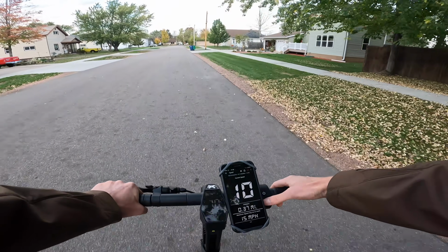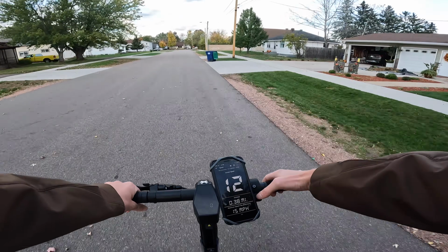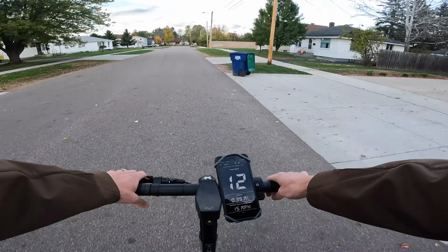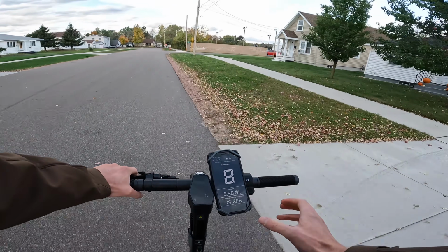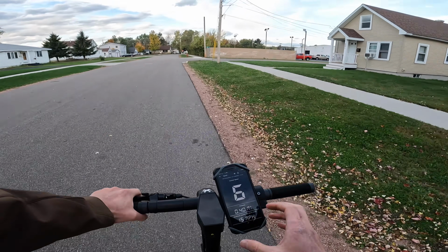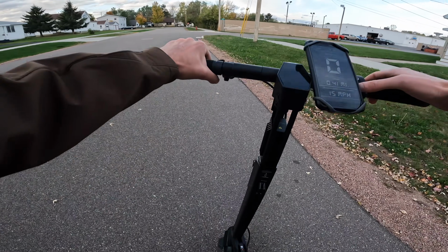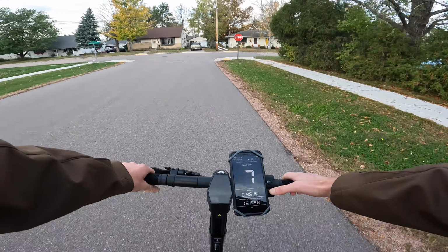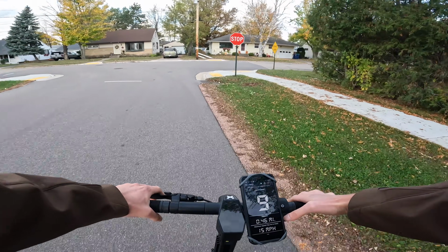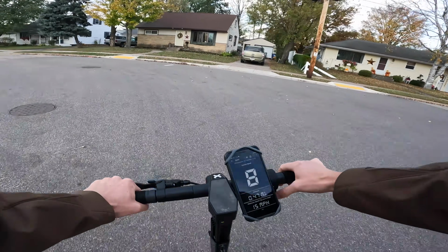And another thing about this scooter is it does have regenerative braking with that front wheel. And so if you hold the brake just slightly, you'll feel first the regenerative motor kick in to slow you down, and then pulling more is going to engage that rear disc brake. So you do need to be careful with the brakes, just knowing that the regenerative braking is going to kick in before that rear brake.